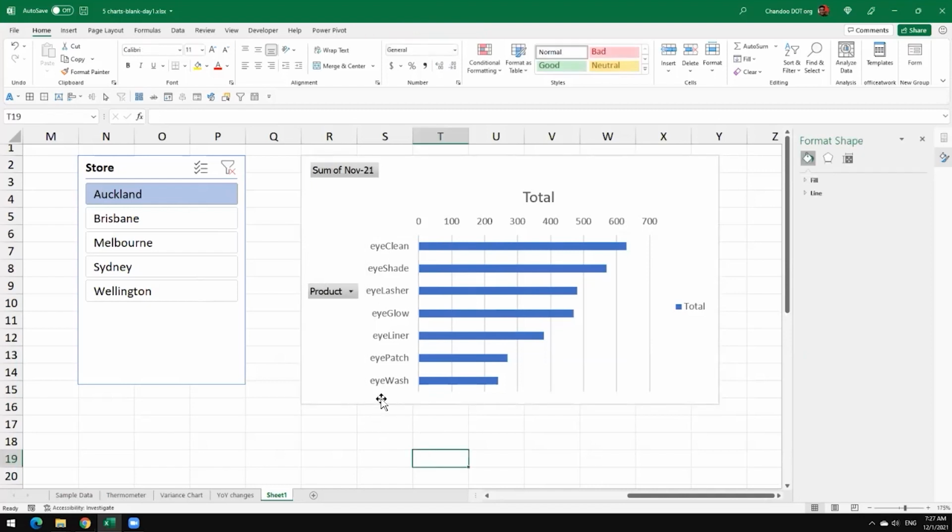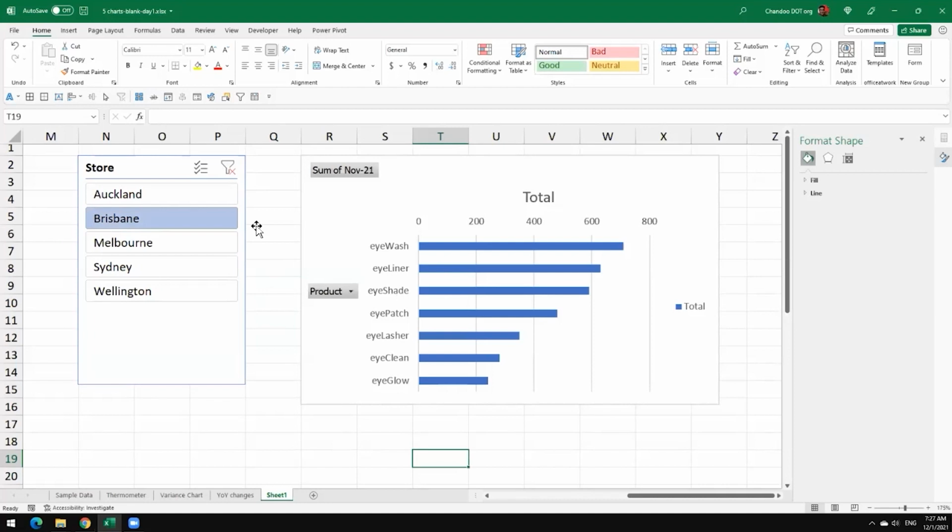You might think, oh, the sorting was done when we picked Auckland, so it will only be for Auckland. No, it is actually a sort behavior attached to the pivot table. So if I sort on Brisbane, I will get Brisbane data, and then Excel will sort the data for you, because the slicer has changed in the pivot table. So it has eye wash, eyeliner, eye shade in some other place. Eye shade is now on the top and eye wash is the third product for Melbourne. So this is how the sort order is also dynamic. You don't have to do it again and again. Set it up once and it's cool.